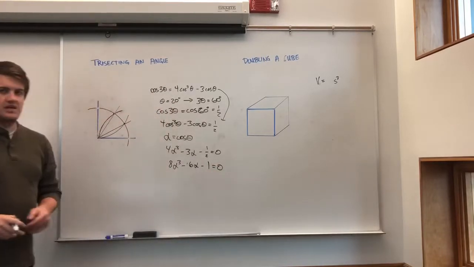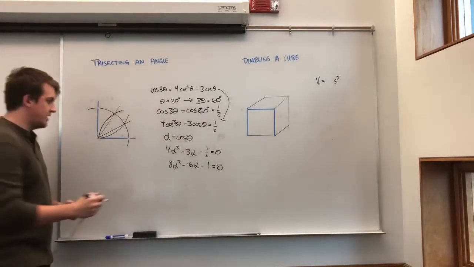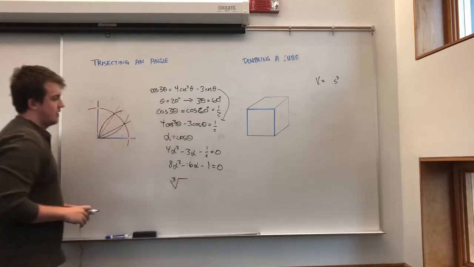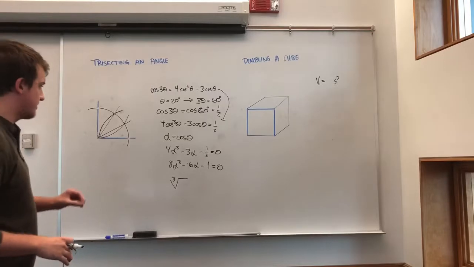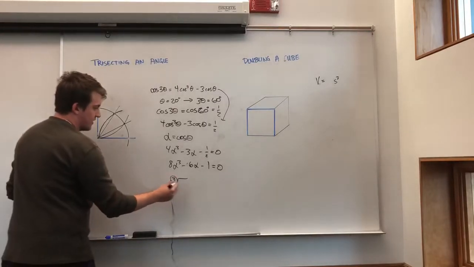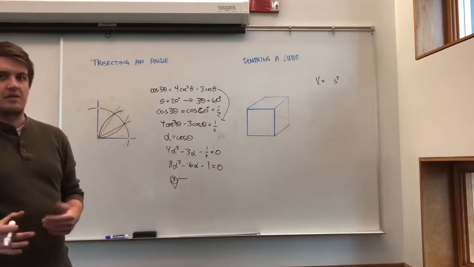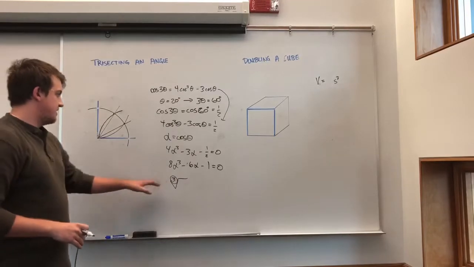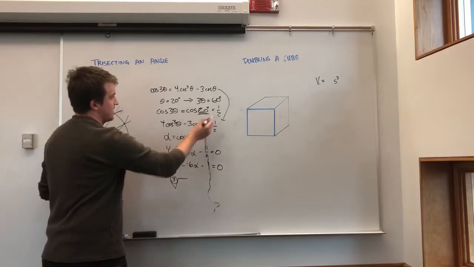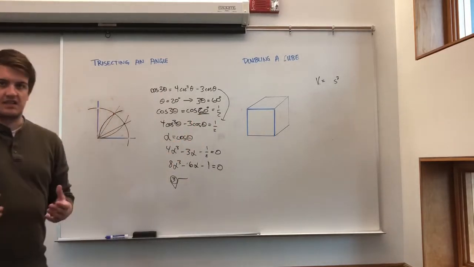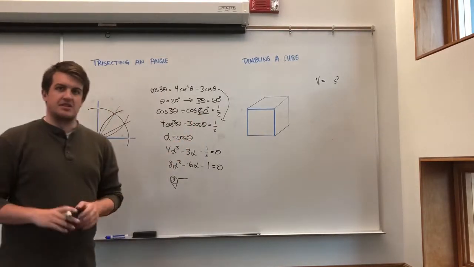Now, we know alpha, in this case, would actually need to be a cube root, which earlier we defined a constructible number to be the degree power of 2, which 3 is not a degree power of 2. Thus, this is not constructible, and it shows that 60, in this case, cannot be trisected using a compass and a straight edge.